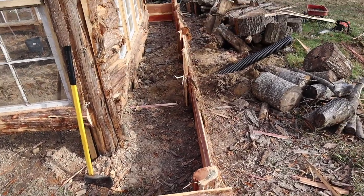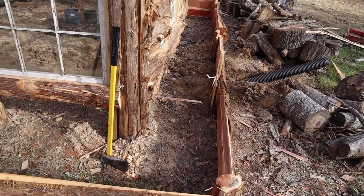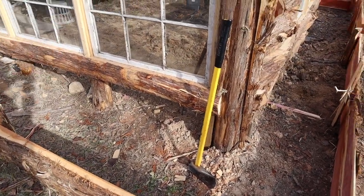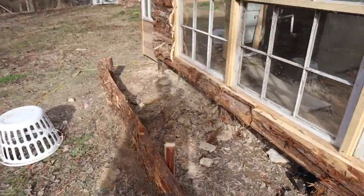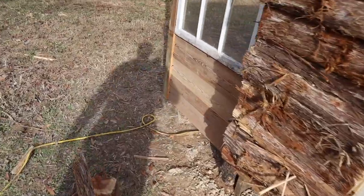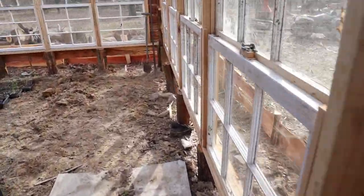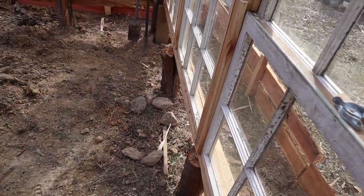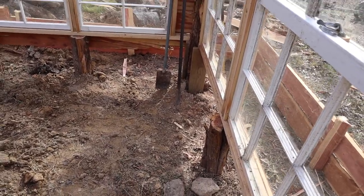Decided to put a raised bed both on the outside and the inside of the greenhouse instead of putting some kind of metal or finishing the bottom of the greenhouse under the windows. I'm just going to put a raised bed, and the dirt will insulate under the wall, basically. Plus I'll get a growing space both inside and outside.